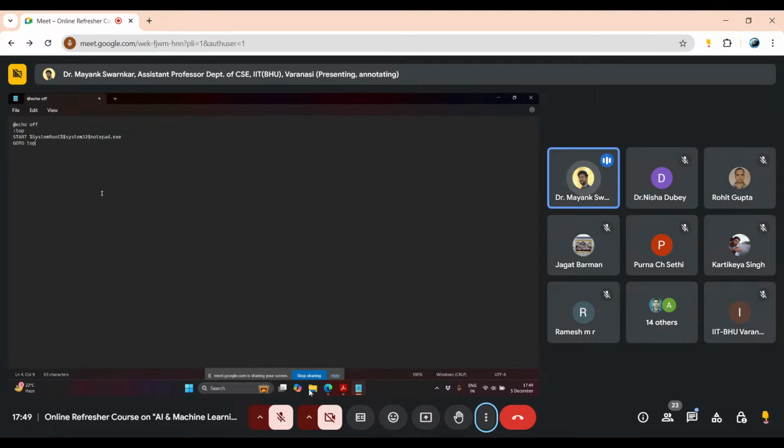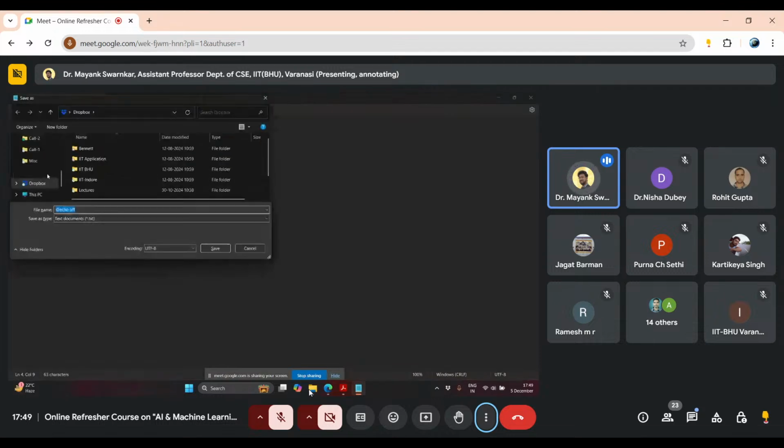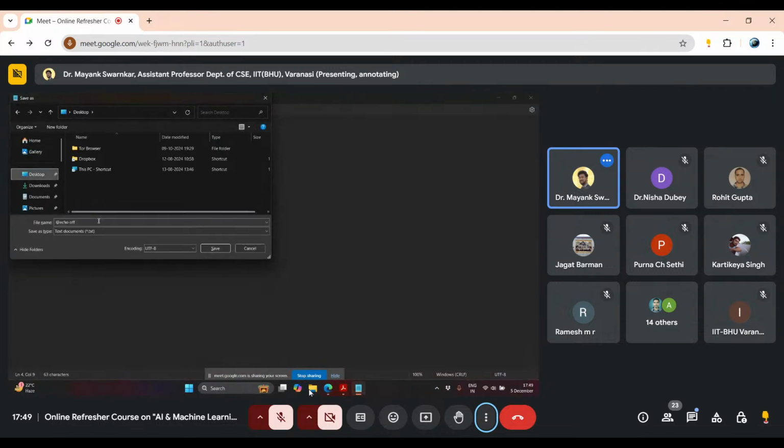So this code I have pasted, and I'll save it on the desktop. Let it be notepad bomb, NPB. Okay, and now I need to save it as a batch file.